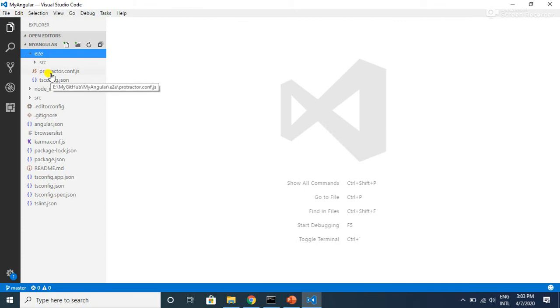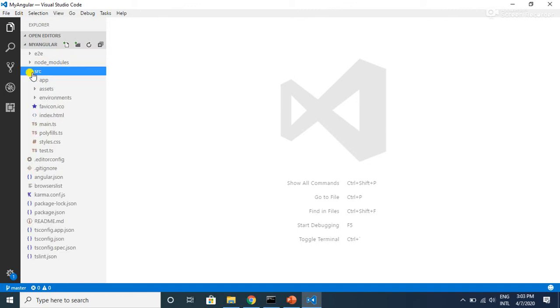These are the test cases that have been given by the ng new command by default whenever we created the application. This skeleton also gives some initial set of features, kind of a welcome application that is ready to run and easy to modify.